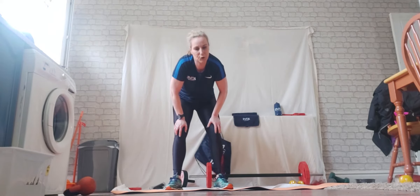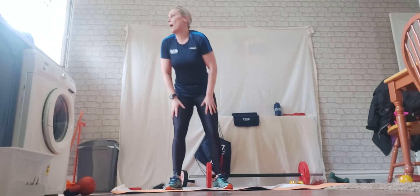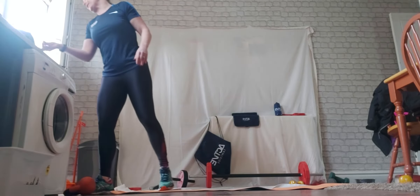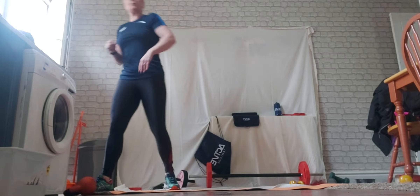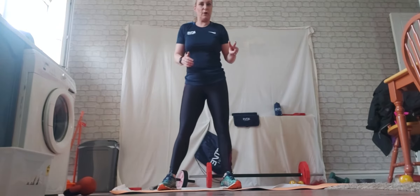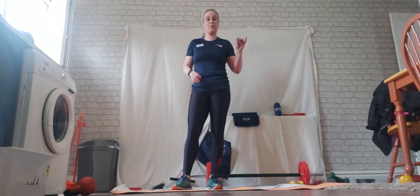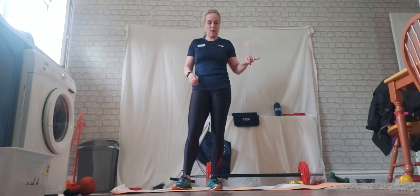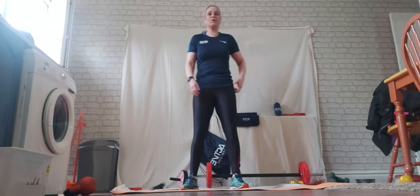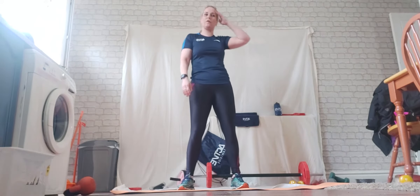I decided to put together a bit of a fit test for everybody. The idea is that you continue with what exercise you are able to do at the moment and then we do a fitness test. There are six exercises. I'm just going to demo what they are in a very, very short recording and then I want you to write down each of the exercises. First and foremost, you'll need a pen and paper. Once you've got your pen and paper, you can pause if you need to while you go and get it.